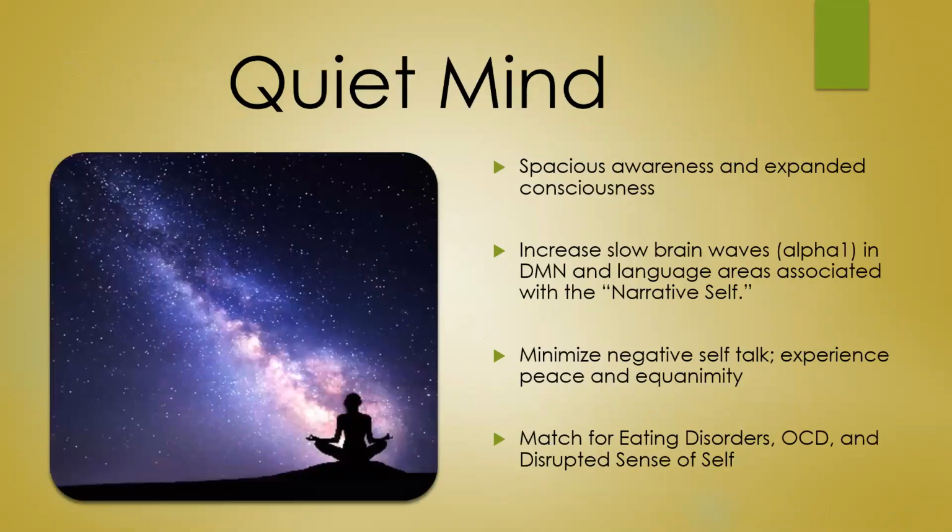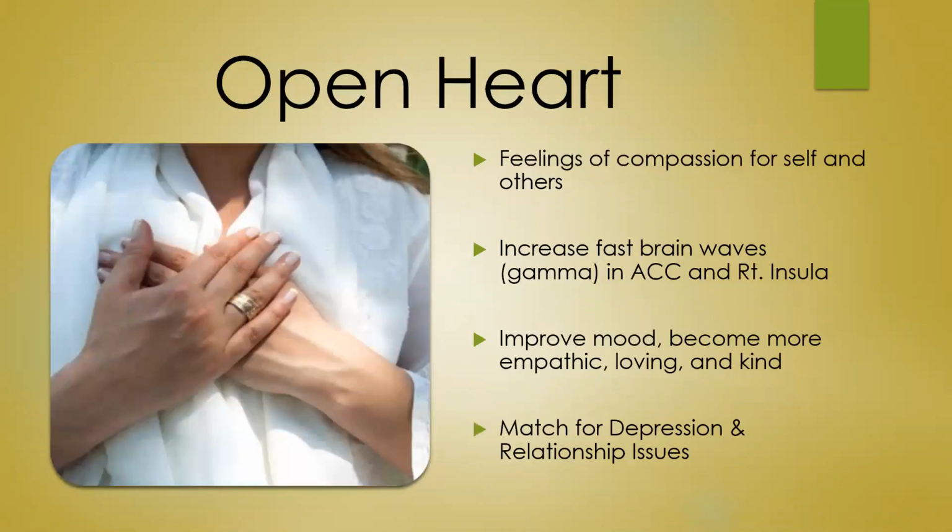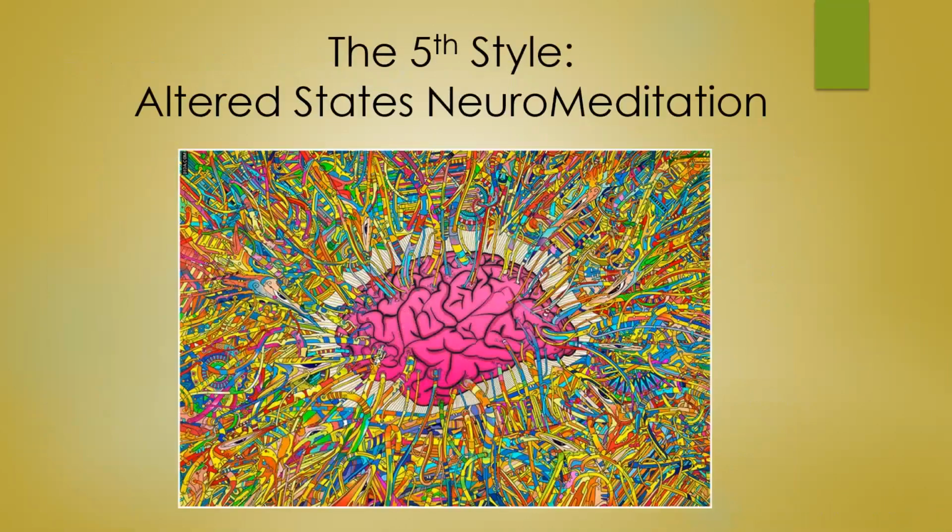So I'm going to jump over these other slides for the other 4 strategies, which I put in just as a way to look at them quickly. What I would rather do in our few minutes remaining is at least mention the 5th style. This is a style that we've been having a lot of success with. It is very interesting and tends to get a lot of attention whenever we talk about it. So I wanted to at least bring it up here for you all.